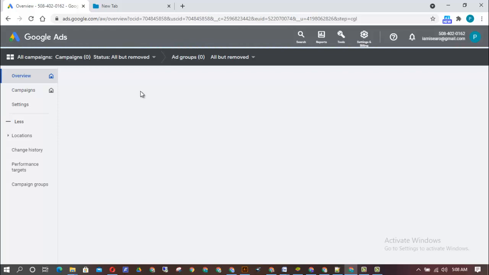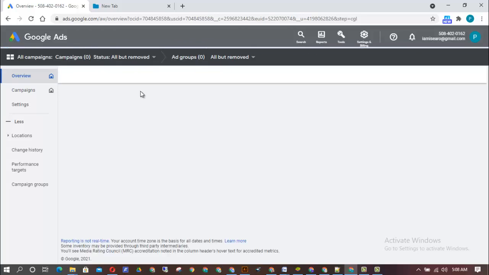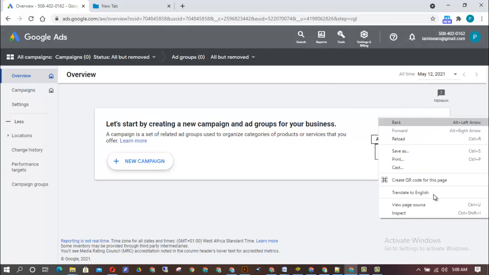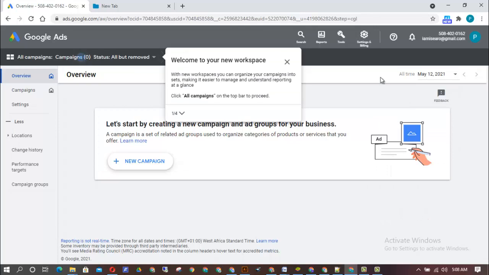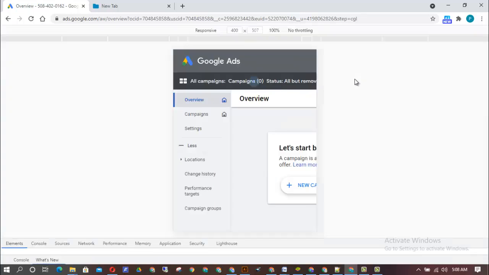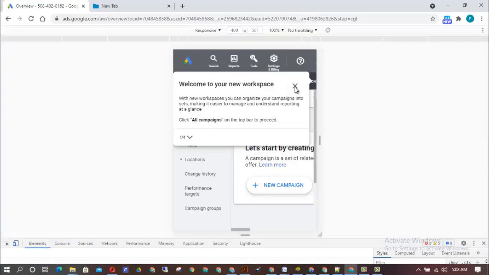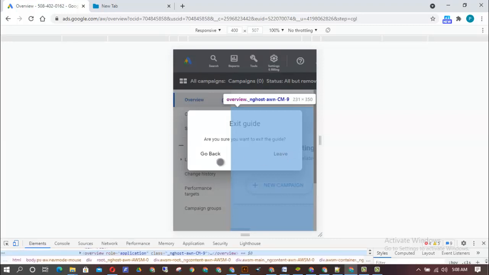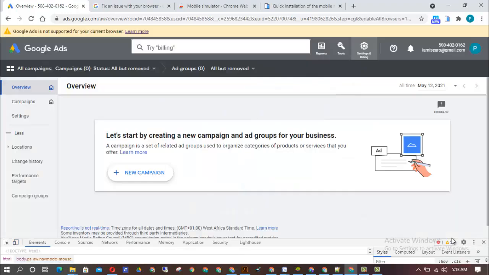You have to wait for it to load. Something about Google Ads is that it usually requires a good network. Once you are here, you're going to see new campaign, but you don't have anything to do here right now. Just go to settings. Even if you're on phone, you are going to see the link to the settings on the menu. Just keep leave guard even though it asks you this question. You don't need it.